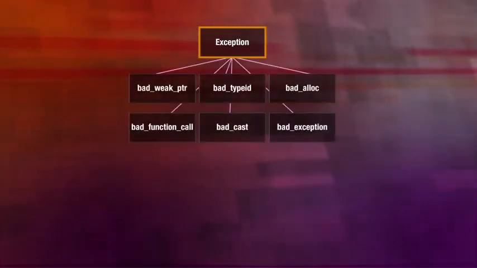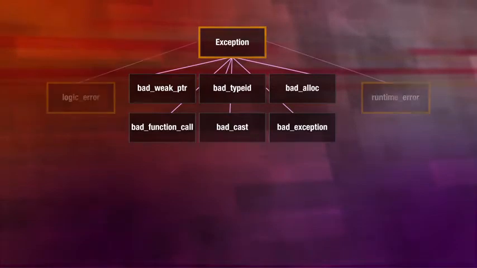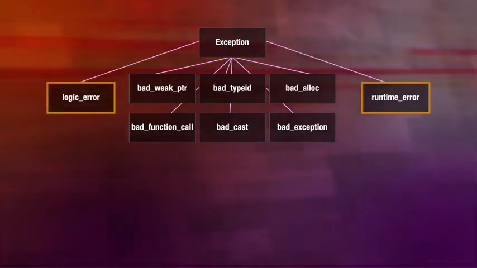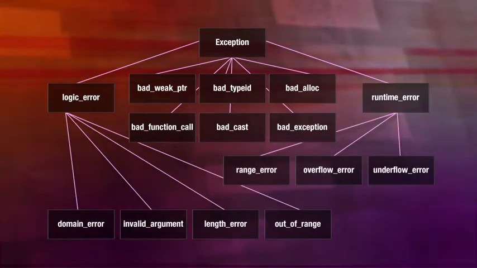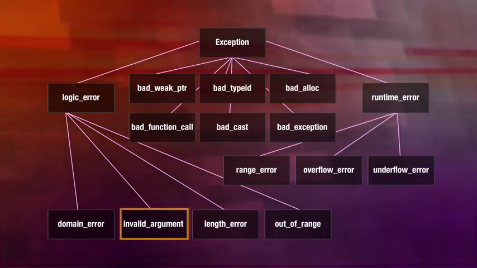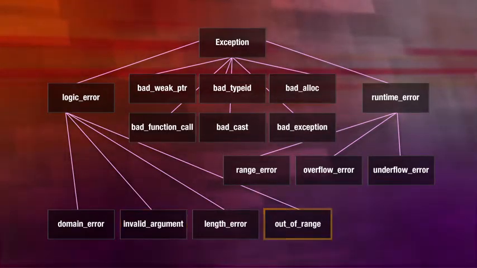A second area of inheritance that we've already encountered are exceptions. Exceptions are used to cause a function to exit when an exceptional case is encountered. There's a very general exception class, and then more specific child classes like logic error and runtime error. Then each of those has further, even more specialized classes. Logic errors have child classes like invalid argument and out of range. So, an out of range error will inherit the logic error properties of its parent, which in turn inherits the general exception properties.